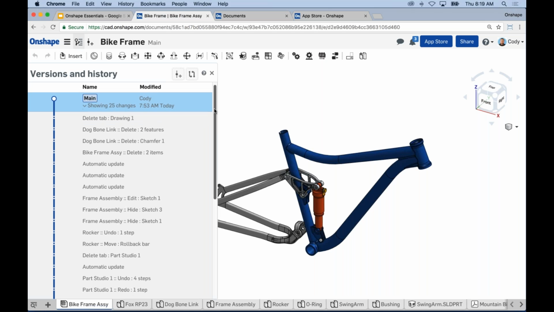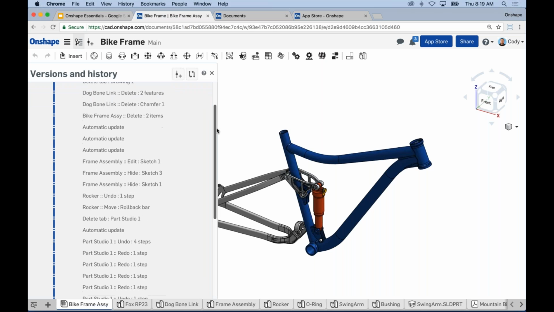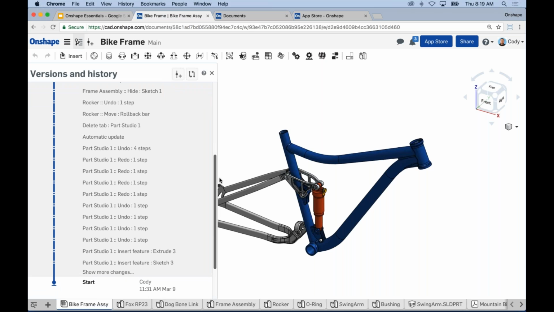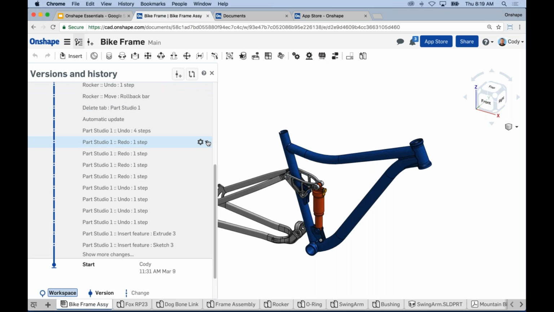If I expand out my history, you can see every little thing that's done to this document is automatically saved and stored. The neat thing about this is I can go to any point in here and say, let's restore to this point. So you can think of Onshape as having an infinite history of your document, and you can go back to any point in that history and restore. Think of it like an infinite undo. So again, you never have to worry about saving. Everything you do is automatically saved, and you can see everything done in this history, even restore to it.